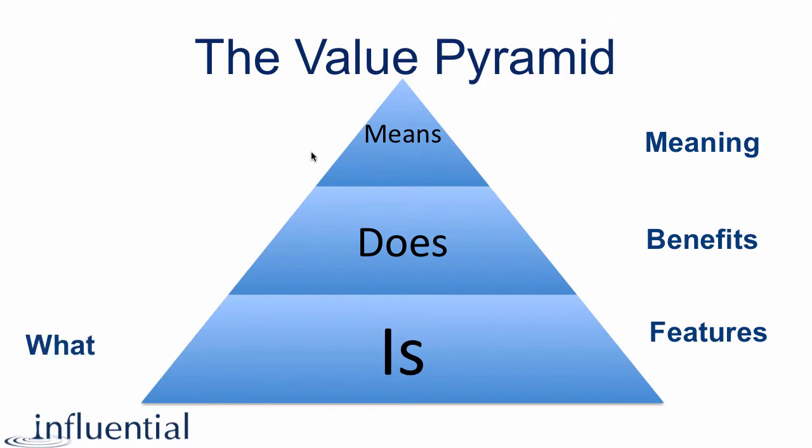So another way to look at the is, does, means thing is that the is the what of your brand, the does is the how you help people, and the means is the why. So if you've seen the Simon Sinek talk, and I'll put a link in the course to the Simon Sinek video, Start with Why, he suggests that great brands start with why. And in fact, if you want to achieve anything, you should begin with a why. If people understand what your purpose is, what you're trying to achieve, then the other things fall into place below.